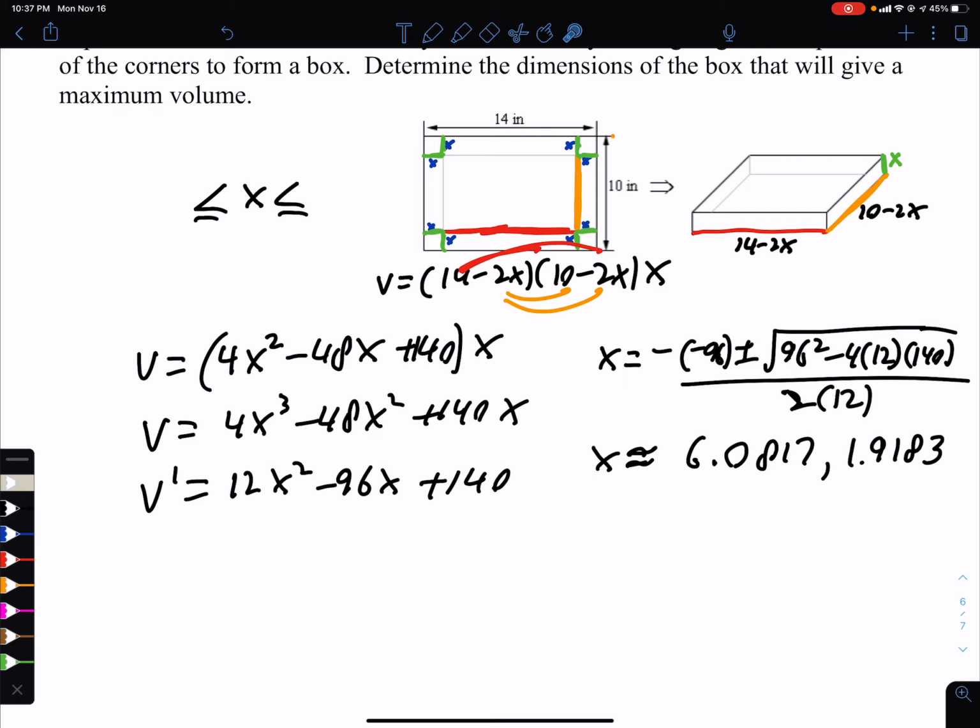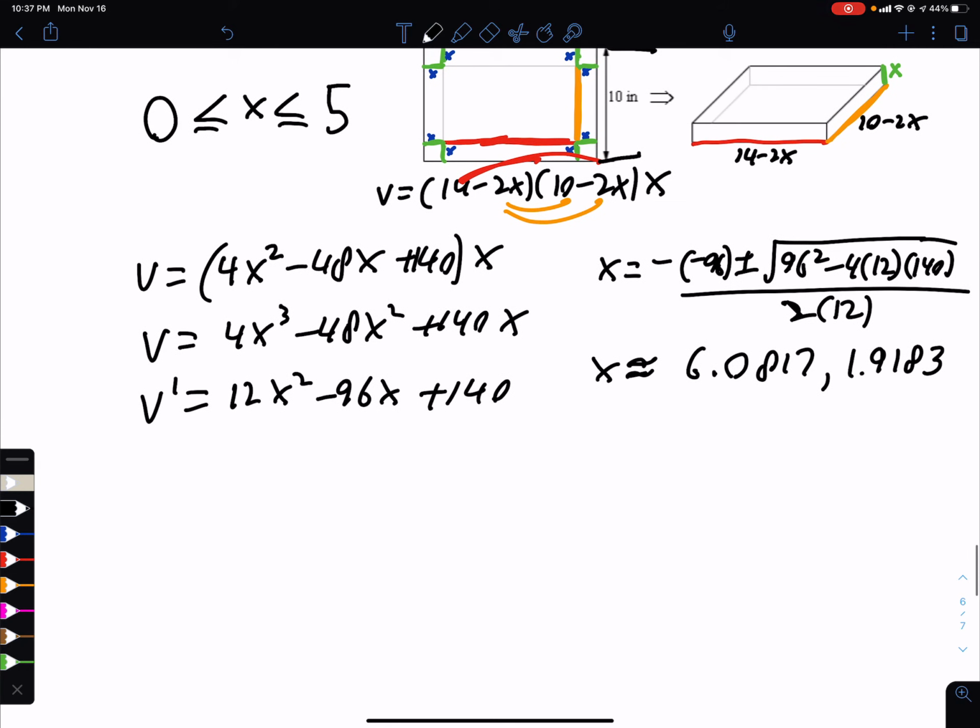Now, it's kind of silly, but if you cut 0 away, you're going to have a flat sheet, not a box. But technically, you could choose to have 0 height on your box. Okay, what would be the maximum height of your box? Well, from here to here it's 10. Here to here it's 10. Technically, I guess you could chop out 5 and 5 because it's 10 across. So the absolute maximum you could chop off each corner is 5. So that is the endpoints.